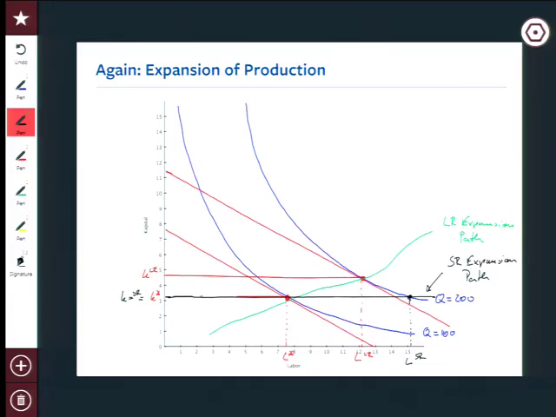Now, Max said, that's got to be more expensive, right? Can you show using the tools that you know that this is more expensive? And the answer is yes, you can. How? It's a beautiful thing. How do we know what any given point on this nice plane costs? We draw the isocost curve that goes through that point, and we know that isocost curves further away from the origin are more expensive than isocost curves closer to the origin.